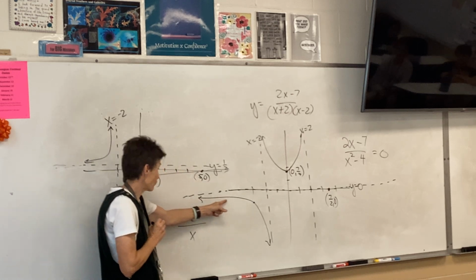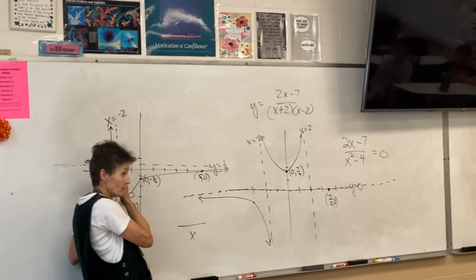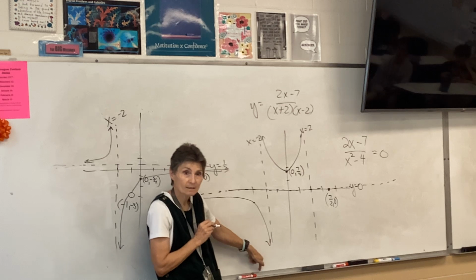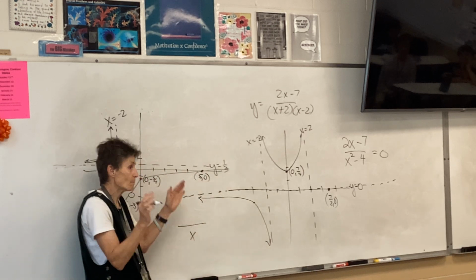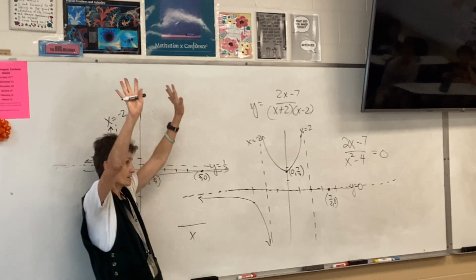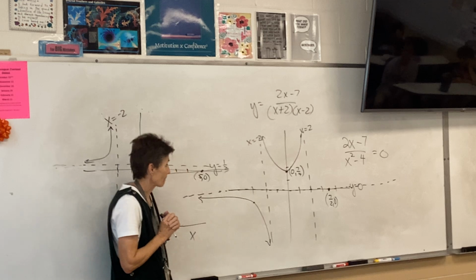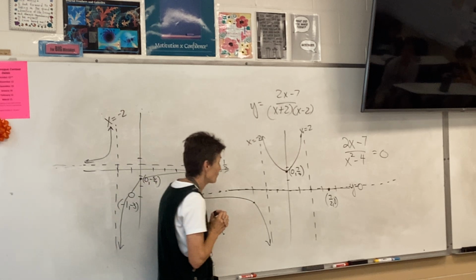So whatever you draw has to get closer and closer to that horizontal line, and it has to get closer and closer to that vertical line. The curve will always approach its asymptotes as it goes off the page. What about over here?